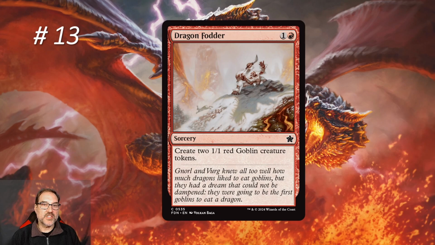And number 13, I've got Dragon Fodder. 2 mana, create 2 Goblins. We're going to have a Goblin deck in Standard. Good card for that deck.